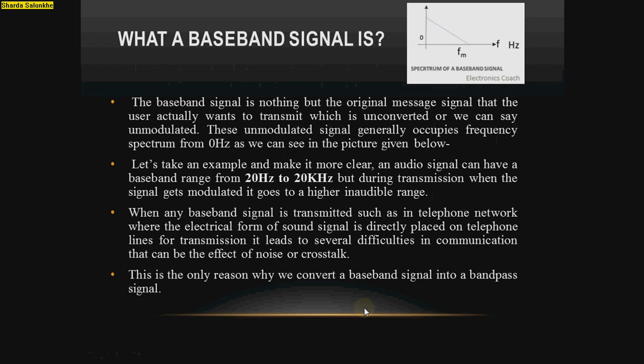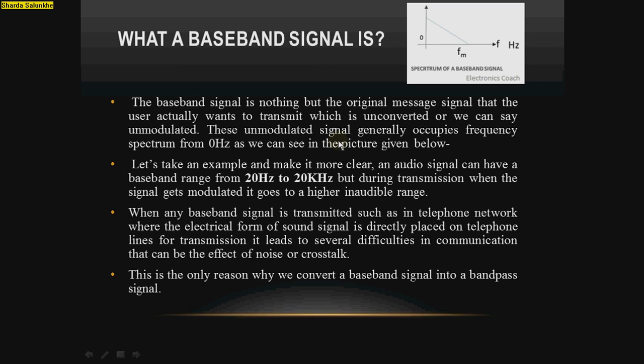Next, what is a baseband signal? A baseband signal is nothing but the original signal that the user actually wants to transmit, which is unconverted, or we can say unmodulated. This unmodulated signal generally occupies the frequency spectrum from 0 Hz, as we can see in the picture given below, from 0 Hz up to fm, the maximum frequency.